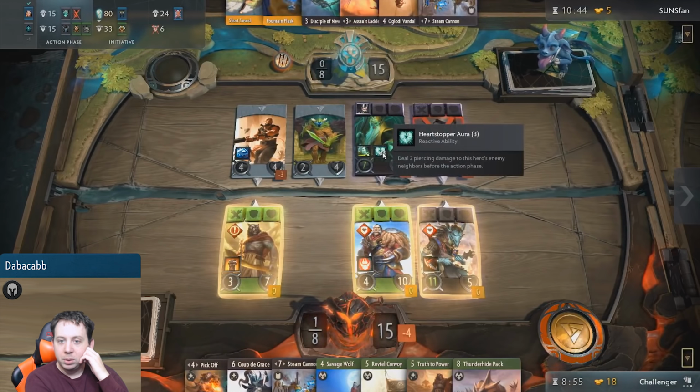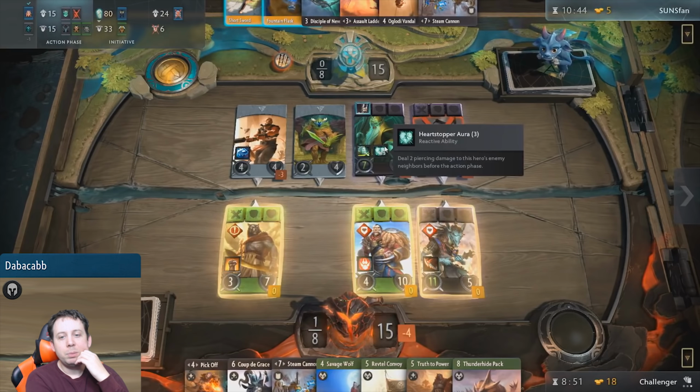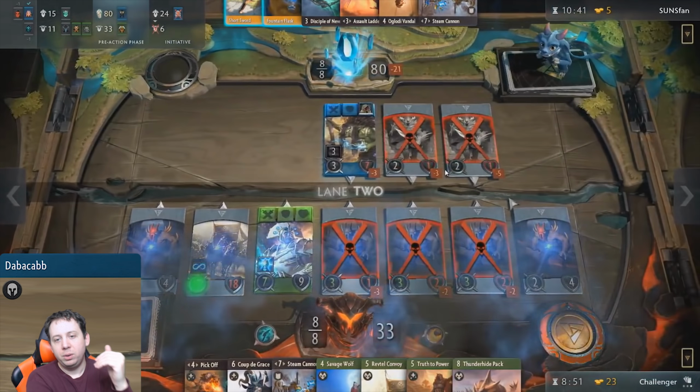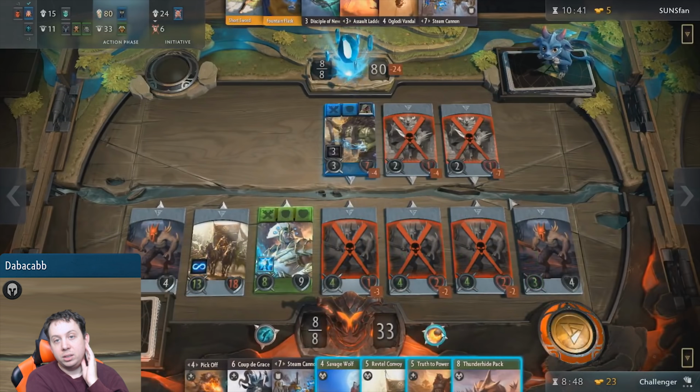So yeah, he Heartstopper Ore. I actually agree with that play. At first, I thought Steam Cannon was the way to go, but after thinking about it, I changed my mind. I think Heartstopper Ore was the right call. Because even next turn, if the challenger holds on to initiative and coup de grace is instantly, it's still not going to matter. He's still going to get some kills off that.